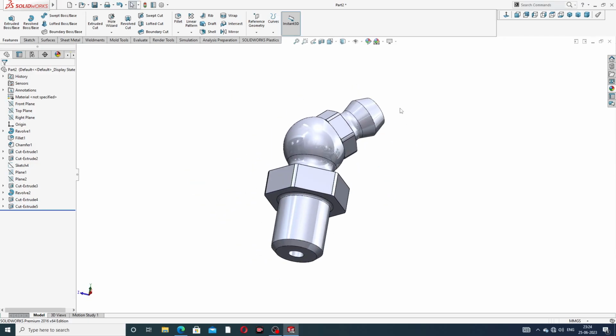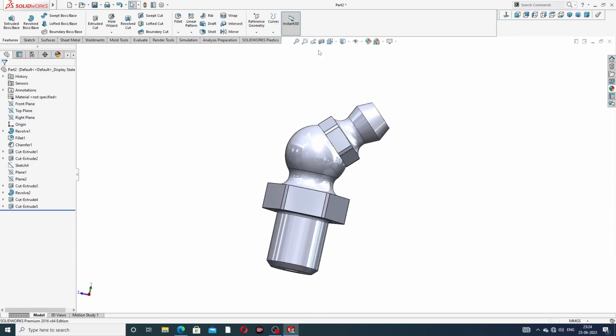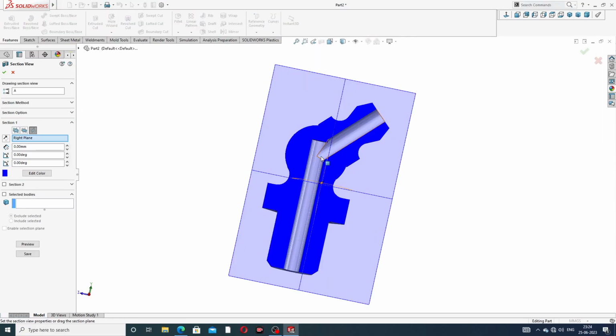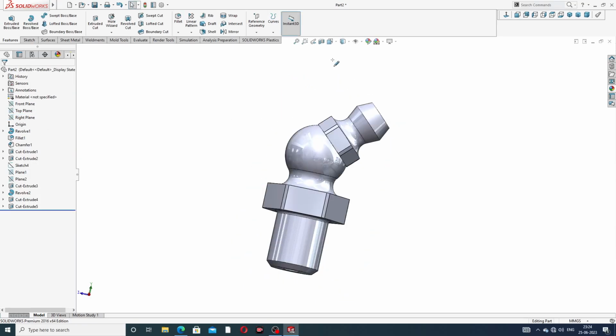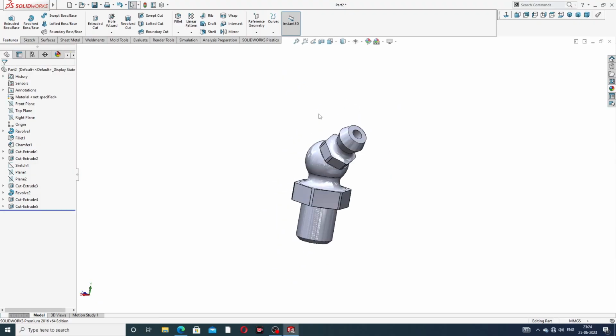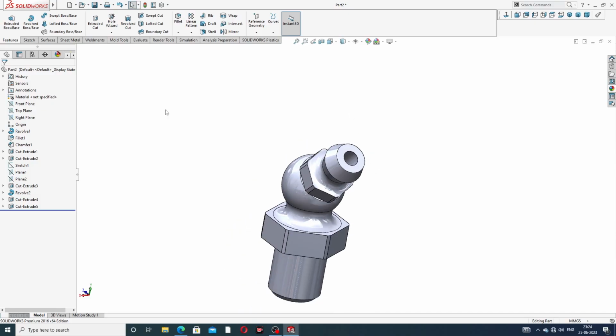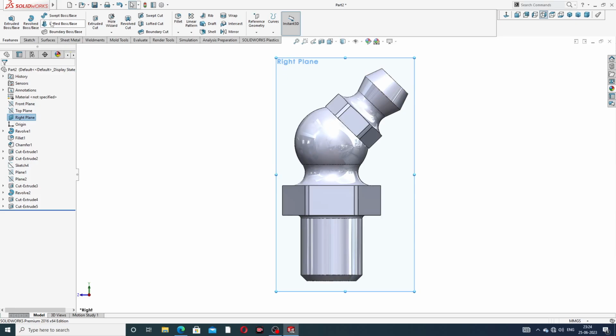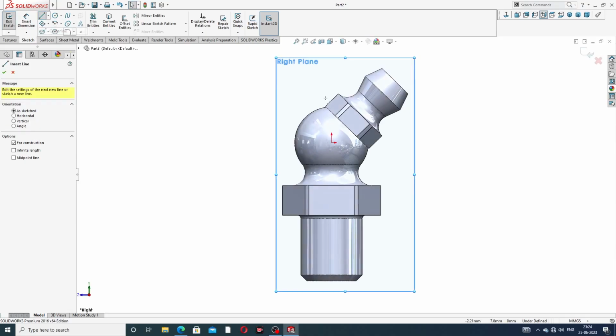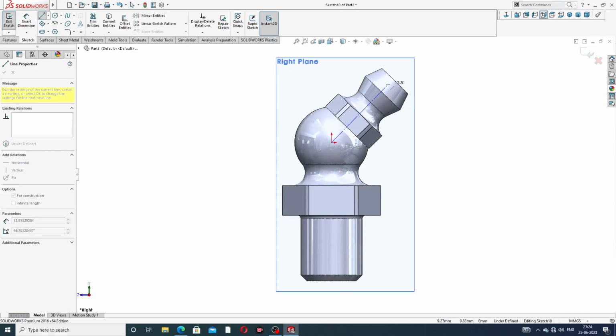And use this cutout, and use the right plane. Okay, this cutout is nice looking here. And okay, next use this ball, and use the right plane, sketch normal, and use a center line to this to this.